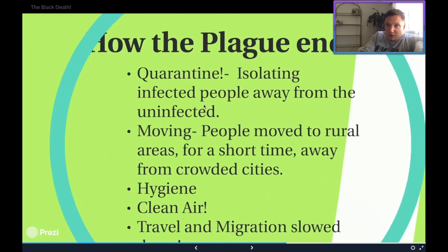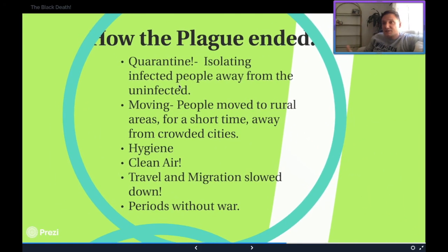None of that actually worked, right? But as you could tell, the plague is going to eventually end because in 1350, you start to see the plague tamper off a little bit. Now, interestingly enough, you also need to jot down, the plague didn't truly end in Europe until like the 1700s. There would be many outbreaks all over Europe for certain time periods, right?